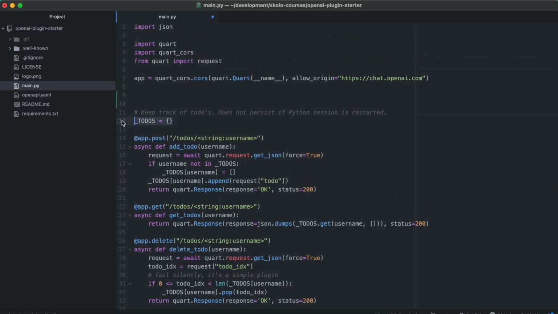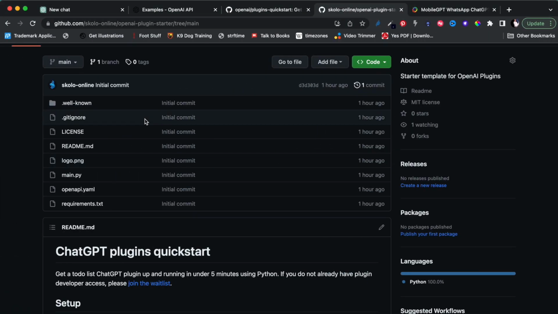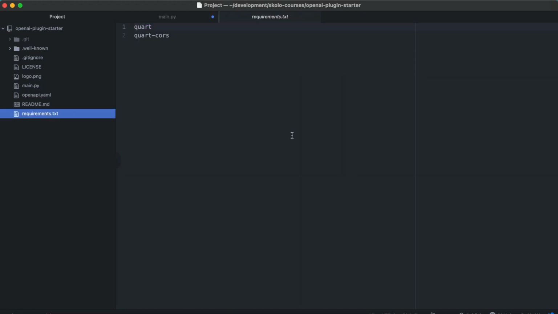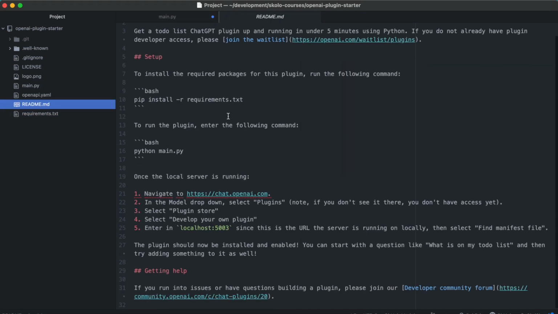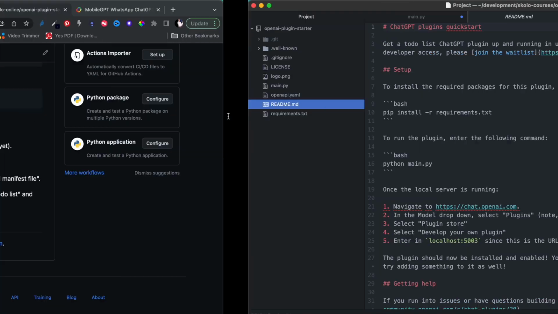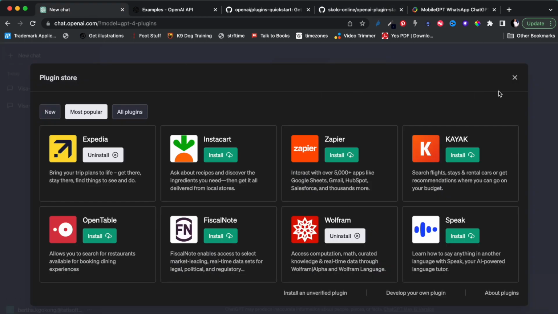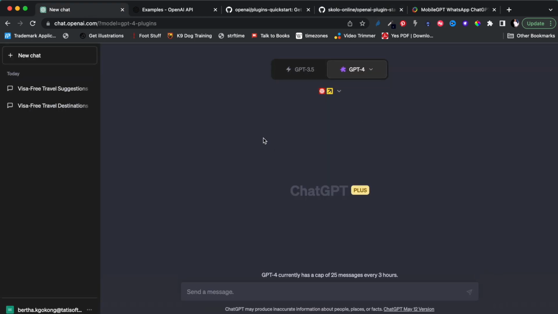And then you can see over here at the top you have your to-dos. So this is basically a to-do app. If you read through it, it's a to-do app. So if you go to the readme.txt, where is it? Okay, the readme.txt does not explain what the app does, but it basically is a to-do app. It allows you, in your chat, to edit as a plugin and to keep scores of to-dos somewhere. So you can tell it, oh, please put this in my to-do list, or please delete this from my to-do list, or can you show me all the things in my to-do list? What do I need to do?